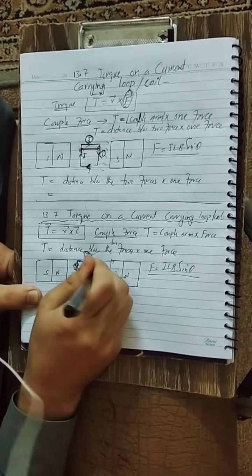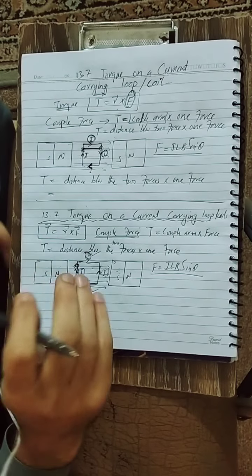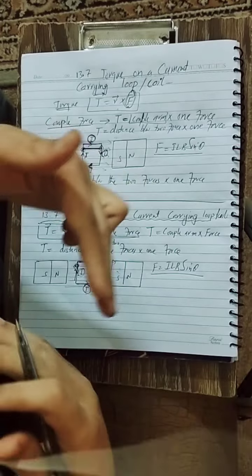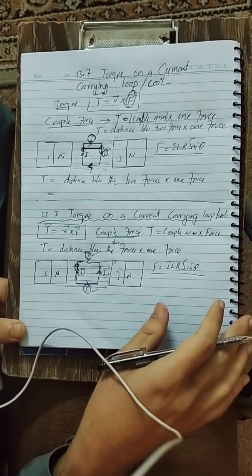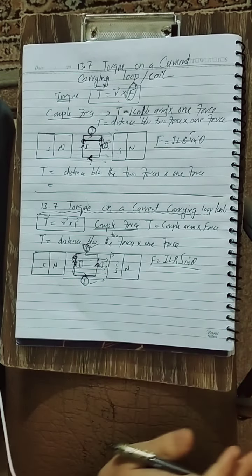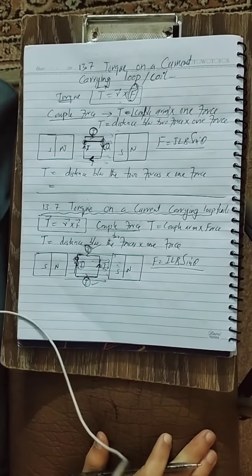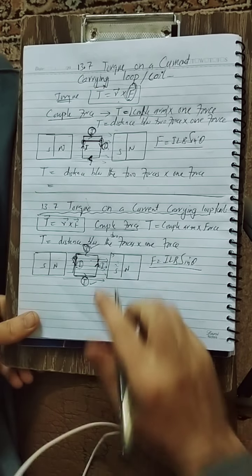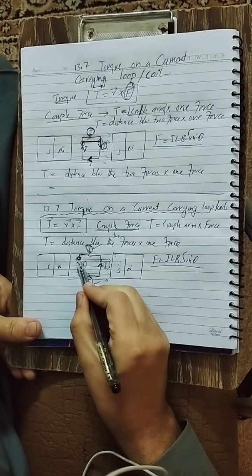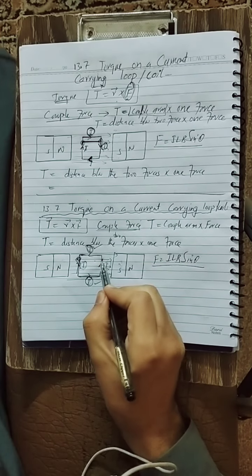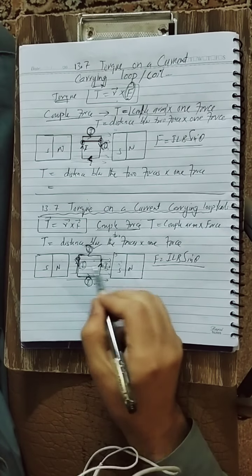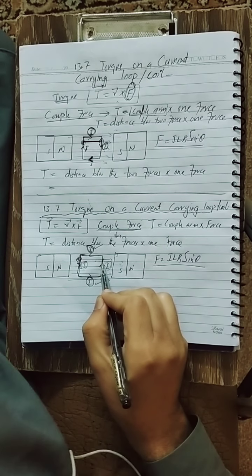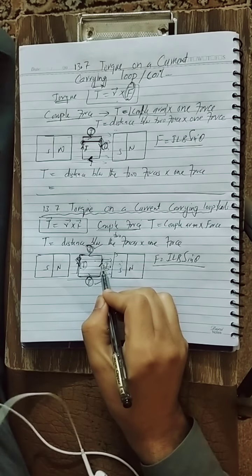So if the magnetic force is acting into the page here and out of the page there, this coil will start rotation. If the coil starts rotating, there will be a torque. This torque is produced by magnetic force. Why? Because here the magnetic force is behaving as a couple. One force is acting at this point, which is up, and another force is acting at this point, which is down. Both are in opposite directions and have different lines of action, so the magnetic force is behaving as a couple.